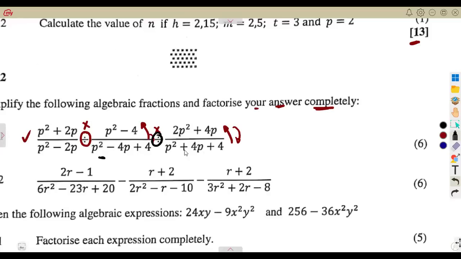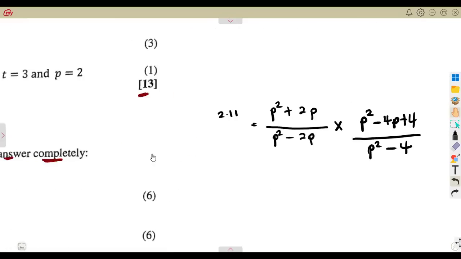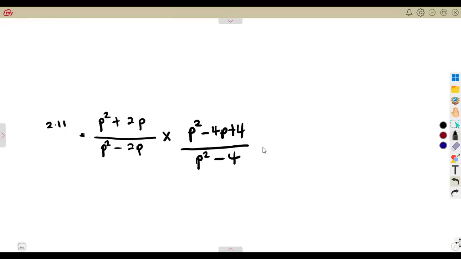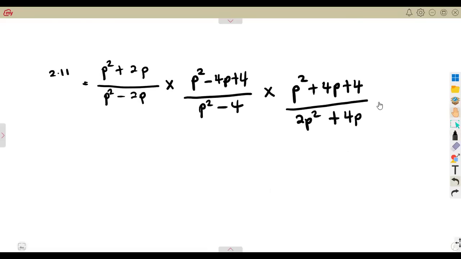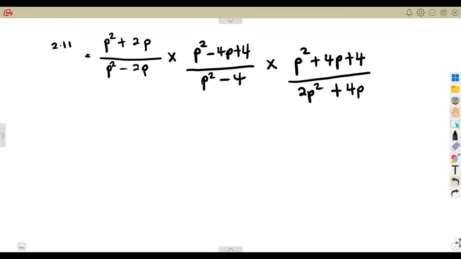After that, you can also see that there's a division there. Introduce a multiplication, interchange. So this will be written on top after introducing the multiplication sign. So this is going to be times, we are going to have p squared plus 4p plus 4, everything over 2p squared. We interchange that. 2p squared plus 4p. So this is what you're going to have. We have already answered from that step. So our question is then equal to, so there, I'm just going to start from there.